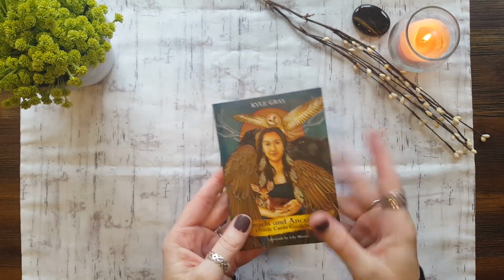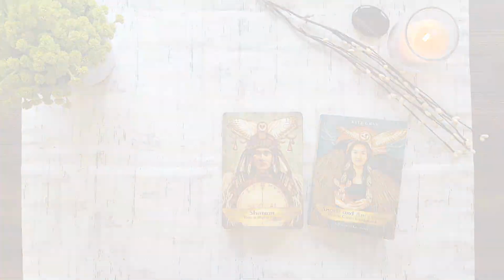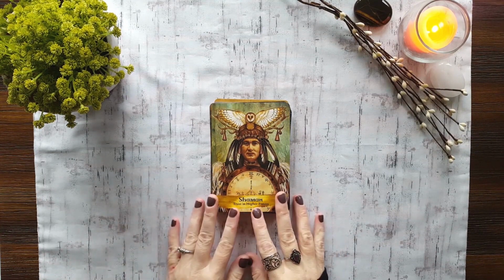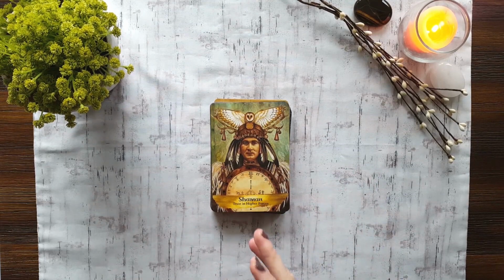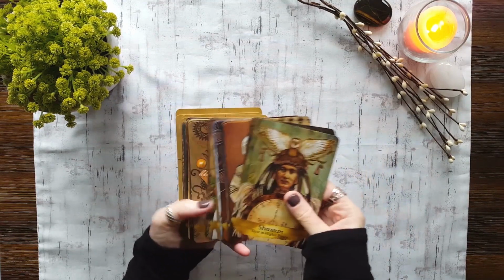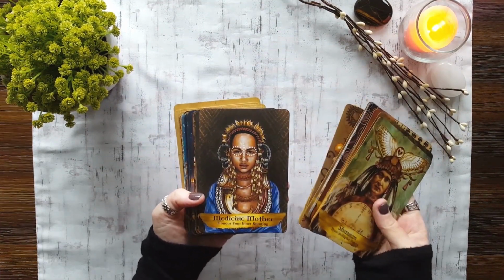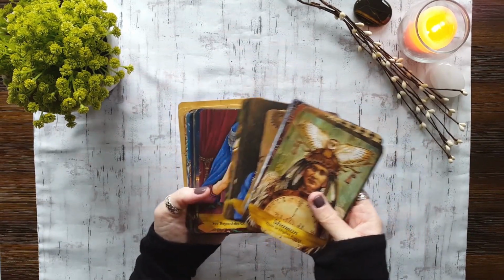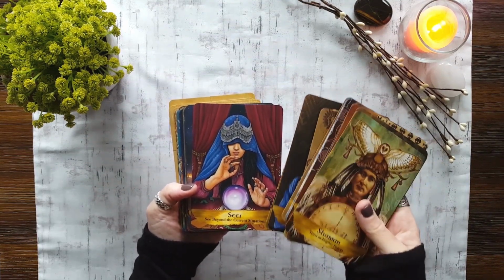So the guidebook is really wonderful for using it alongside the cards in readings. First off, let me just say that this is the only angel deck I own. I generally don't do decks with angels. That's just not something that really resonates with me. But when I saw the artwork on this deck, I just knew I had to have it, angels aside. The artwork is gorgeous, and Miss Moses brings these beautiful messengers, warriors, and wisdom keepers to life with stunning detail in these rich, deep colors.